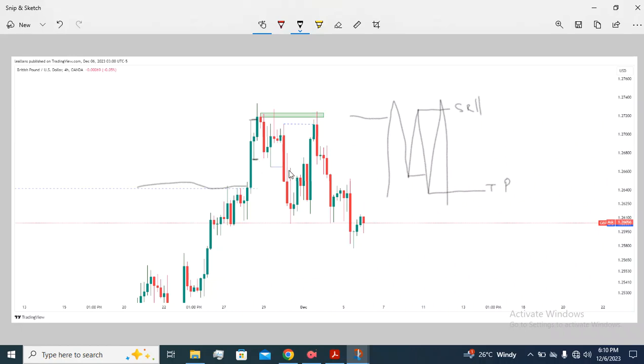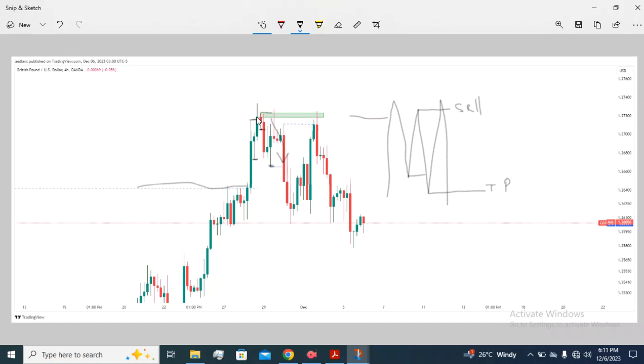Now, where do we take our sell? This guy here, if you drop down on the lower time frame, becomes the first break of structure. Then this guy becomes the liquidity. We take that trade. Boom. Our target is mitigated here. That's where we ride down to here. Yes, that is it.